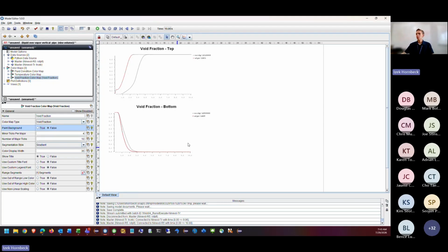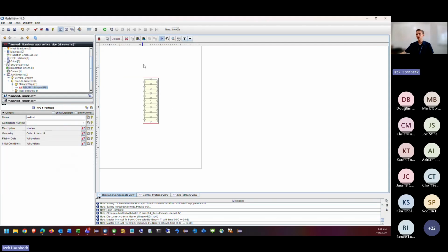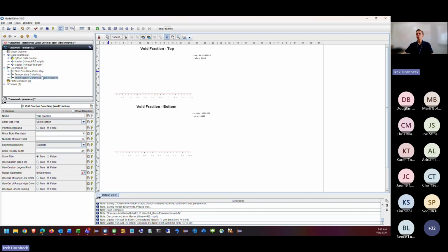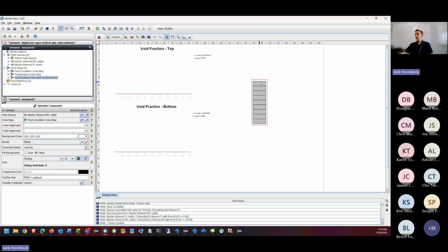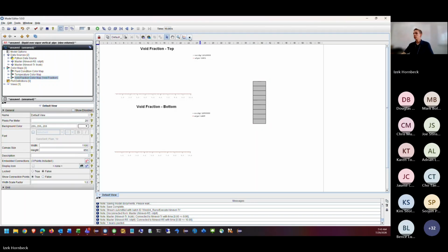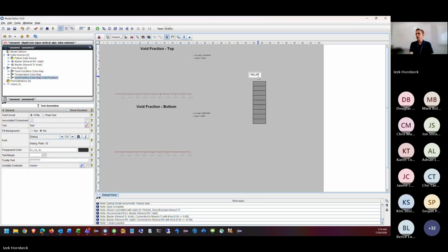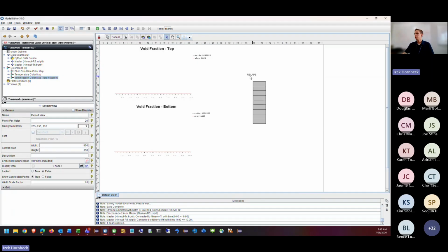Now with that, let's go to our RELAP5 model again. You select this hydraulic component here, and then copy it. So Control-C, and we come back to our animation model here, and you can paste it right in here. And so we have this block here, and just so we can easily differentiate them, let's add a piece of text right here that says that this is our RELAP5 hydraulic component.